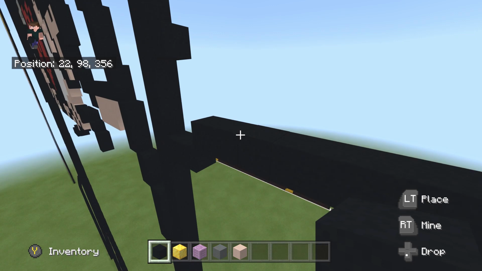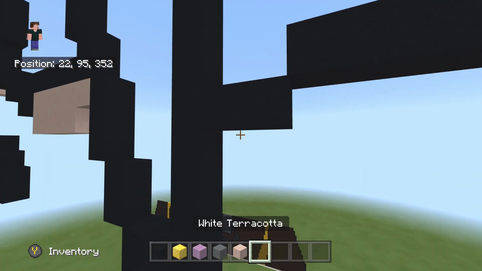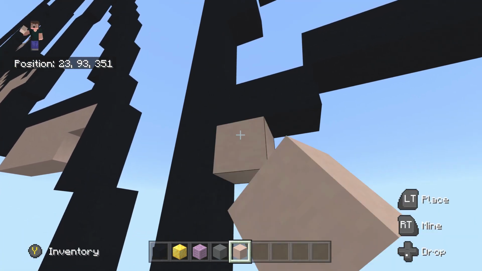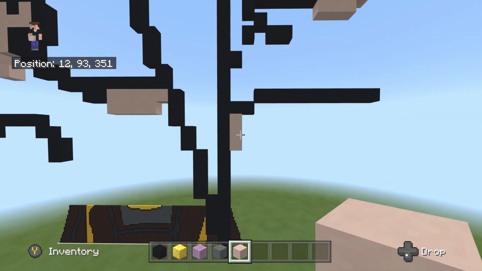But once we've done that, fly back over to the 2 that's sticking out here. And we're going to take our white terracotta. Underneath the 2, we're going to place 3 going underneath on the left one here. So 1, 2, 3. So again, that should just look like that so far.